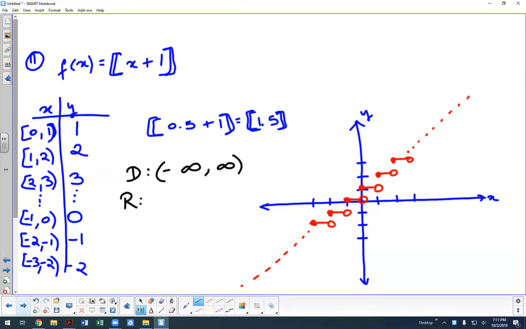And did your range change? No, because we bumped up by 1, but we're still using integers. Now, if we had just bumped up by half, that would be different, right? Because now we would be in between, but we bumped up by an integer, by a number 1, which means we're still maintaining the same range. So again, you can say set of integers.